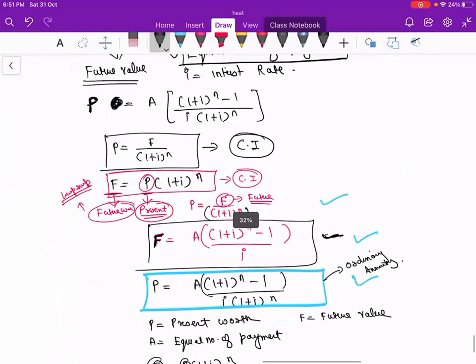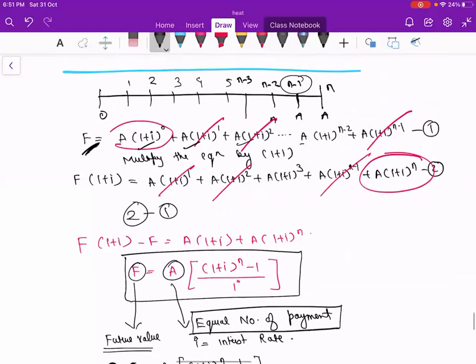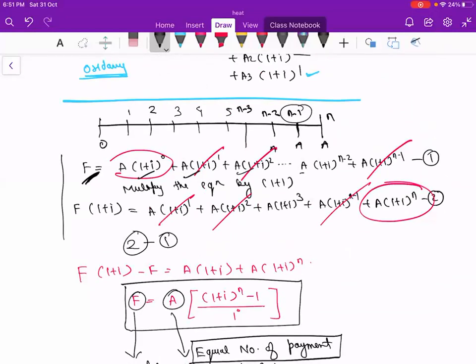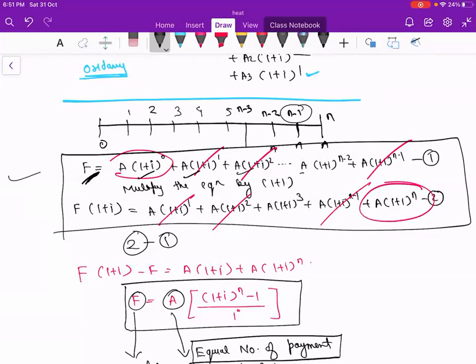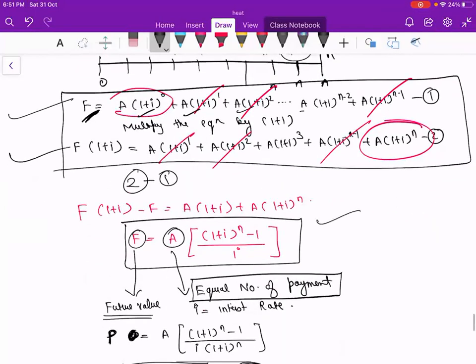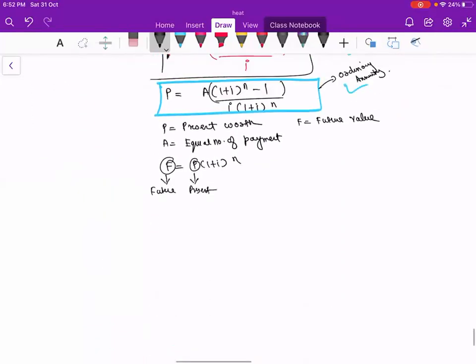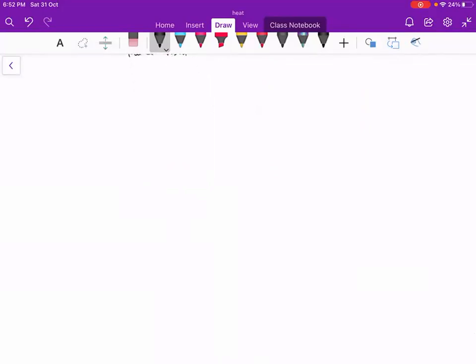So see once again, derivation is not important. They will not ask a derivation, but you can do just F, and this is the F, and just subtract it. You will get the answer. This is the formula, and this we have seen. I'm explaining everything two times, but important is you should get the point clear. Once two questions are done, almost all your doubts will be cleared. We will be solving three questions and all three will be different. I am not repeating the same types of question.